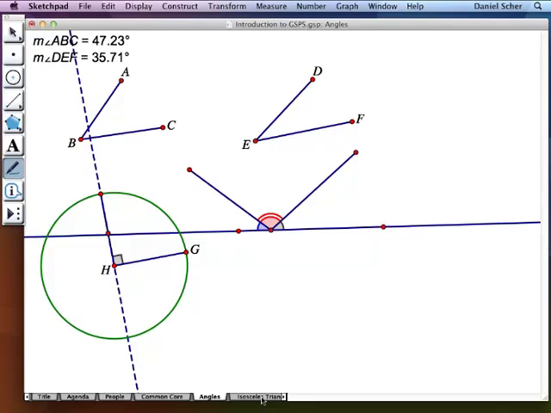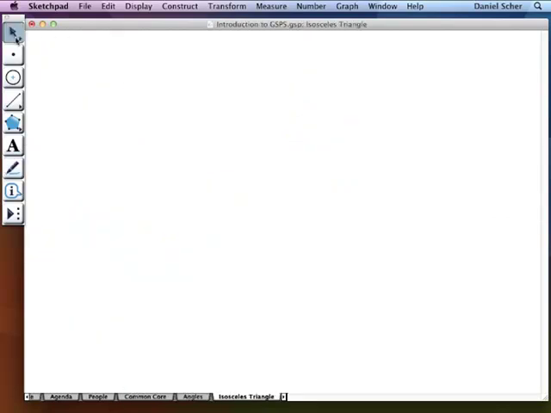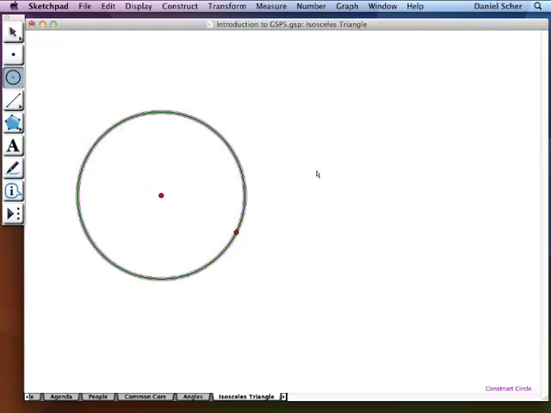And what I'm going to be looking at next is some of the features relating to that new feature that I called hot text. And I'm going to do that in the context of isosceles triangles. So to make an isosceles triangle, I start with a circle, and then the usual method is to then make a triangle where two sides of the triangle are radii of the circle, and since all radii are equal, that guarantees me that my triangle will have at least two congruent sides.